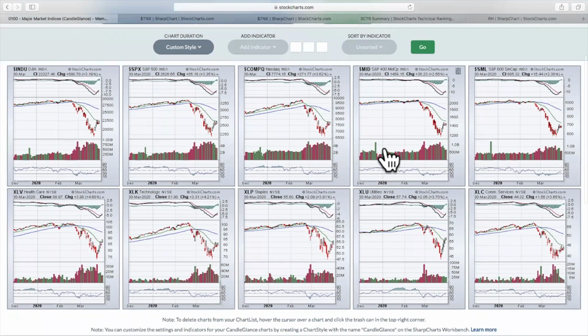Looking at the various sectors, I want you to focus on these top 3, because these have been 3 of the best areas since February 19th: healthcare, technology, and consumer staples. So these are probably going to be 3 areas of the market that you're going to want to take a look at. Even on the down moves to the downside, I think these are 3 areas that may continue to see outperformance. Utilities had a pretty good day yesterday, and communication services as well. So all in all, good day, trying to continue that push to the upside.